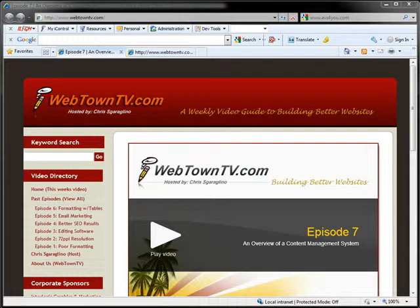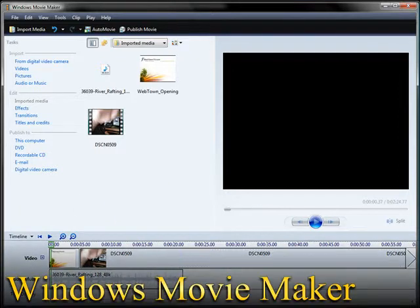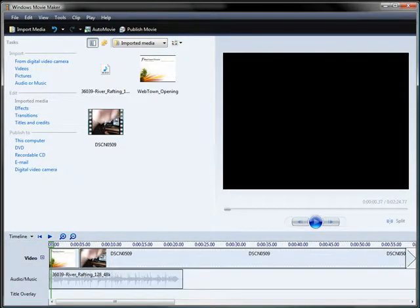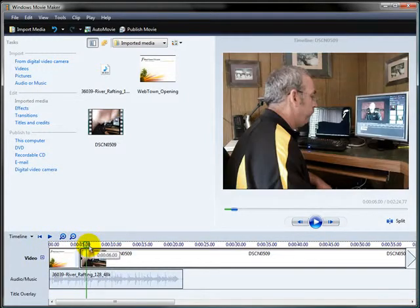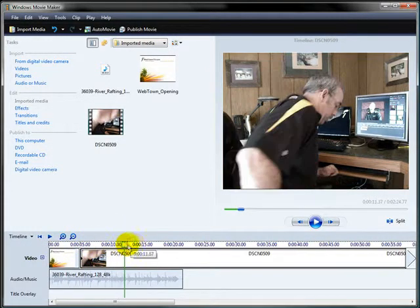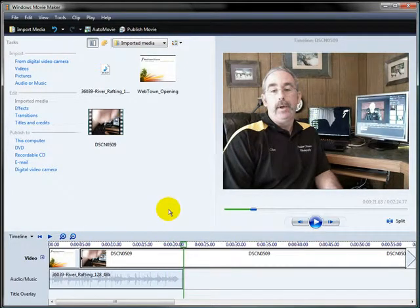But right out the gate, if you're a Windows user, you have Microsoft Movie Maker. It comes with Windows XP and Windows Vista. It's a pretty simple, easy to use tool. It gives you the ability to bring in your collateral, whether it's images or different video clips. You can cut and piece things together. You can add music to it. It's all really up to you how you want to do it. This is free. Obviously, everything that's free comes with a price tag, and it has its limitations.